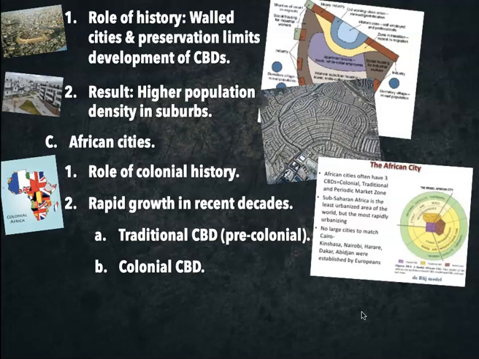And it's in those colonial central business districts that you're going to get a lot of government type buildings and administration, used to operate the actual colony itself. And a lot of times those colonial central business districts are going to be based on European designs. Big wide road boulevards and a little bit more of that European style architecture. It's something that you can see evidence of in different parts of Africa to this very day. Imperialism has been gone from Africa now for about 60, 70 years.